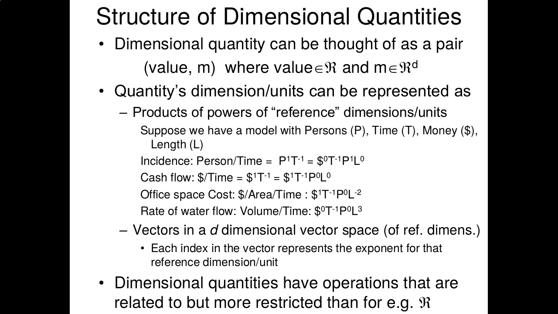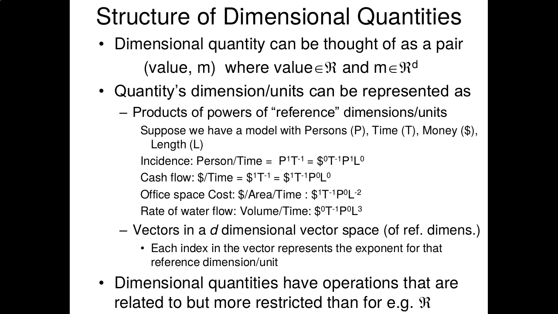Now, let's talk about these things, these dimensional quantities. When we have a quantity that characterizes some information about the world, we can often express it with some dimension and often with particular units. We're going to focus here on dimensions for the moment. And often we're going to have an ability to express it in terms of other dimensions.